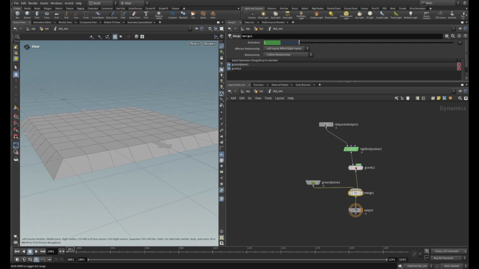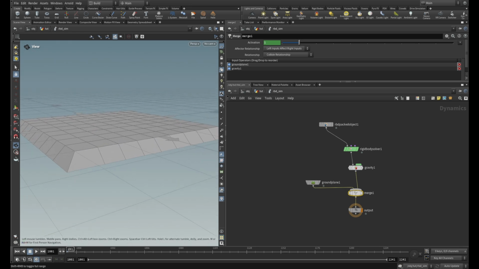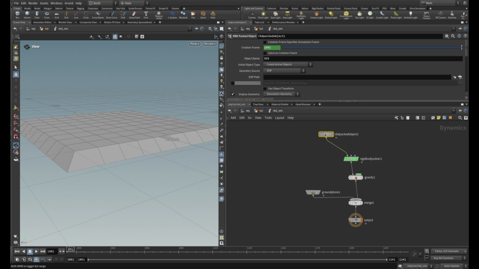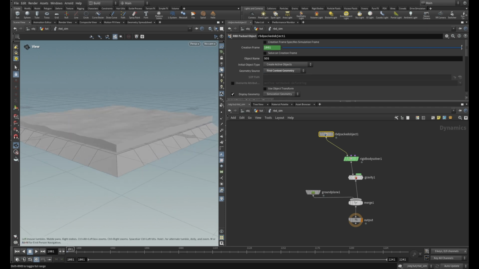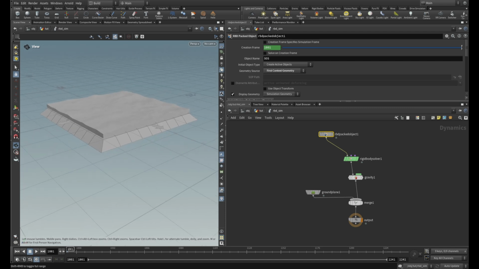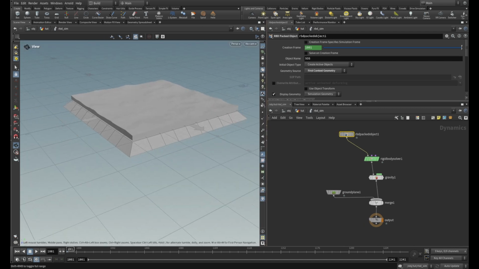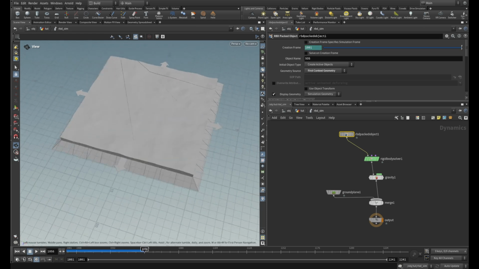You see, now we have our ground here, but we don't have our RBD packed object, because we have to specify the path, or we have to specify the input, because by default it looks for subsource here. What we can do, we can say first content geometry, and you see now you have your terrain. Now if you play, your terrain just goes down and breaks a bit.